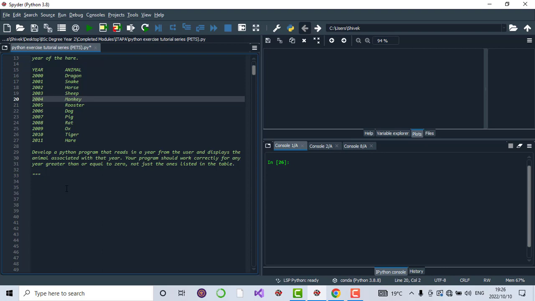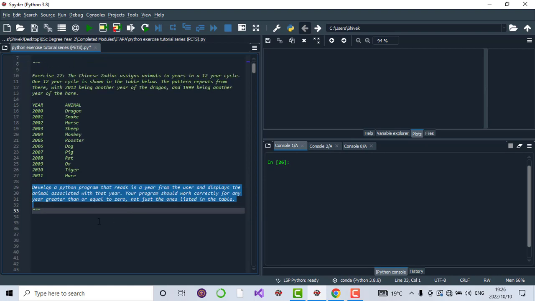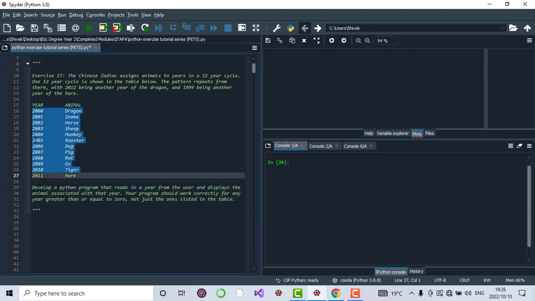So, guys, what we can infer from this portion of the problem prompt is that they want us to cater for every possible year that's going to be encountered. So our if elif ladder is not singling out these specific years.